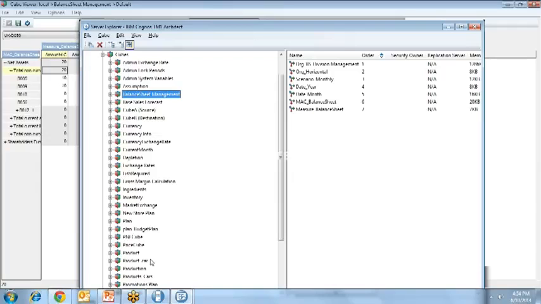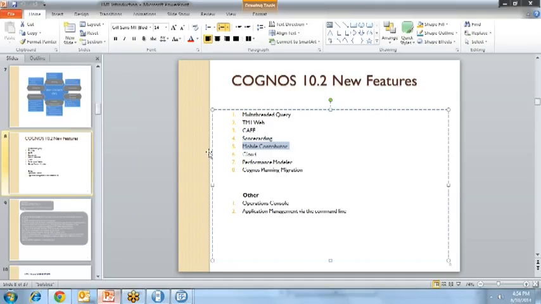Because TM1 Web is a bit slow performance-wise in the .NET version, but it's pretty good in 10.2 with Java. That's what we can say. In addition to that, we have a Cake model, which is a separate model where we can have an interactive, graphical approach to the cubes. We can put in graphs, pie diagrams, and any chart diagrams, whatever you are doing with your Analysis Studio, Query Studio, Report Studio, and Cognos BI, and those can be achieved with the Cake model. It is a new model which has come into the market.